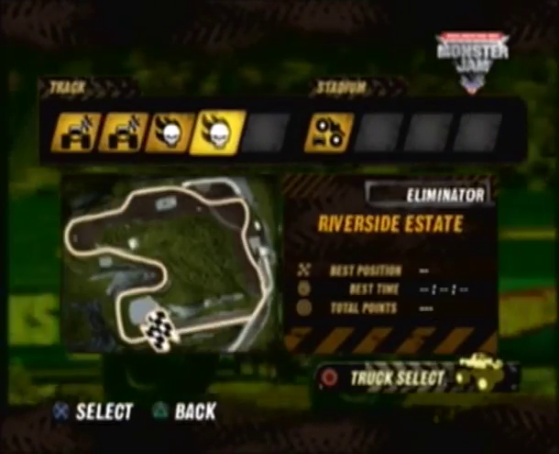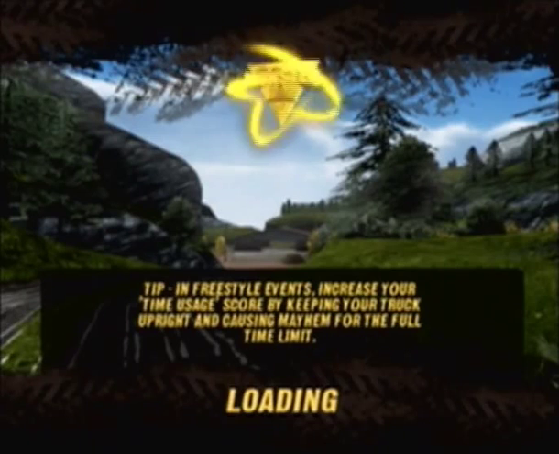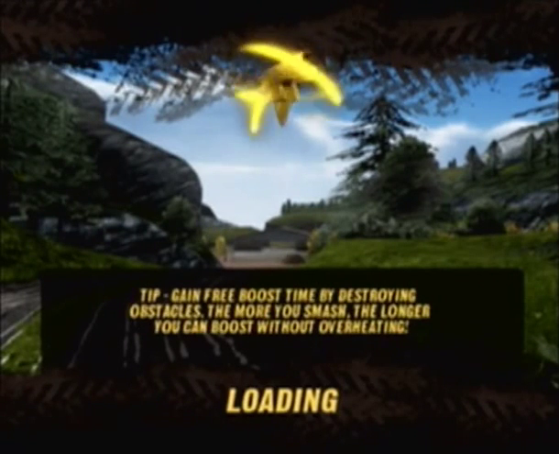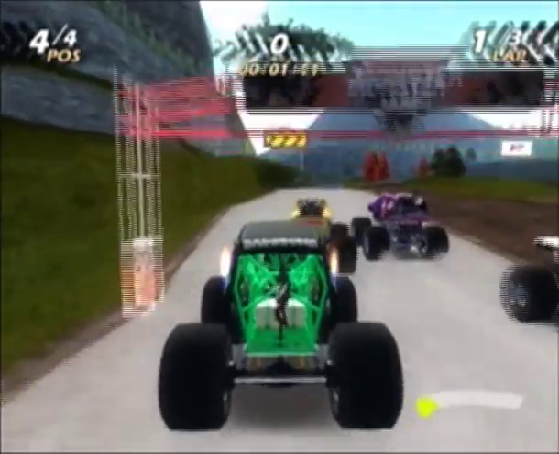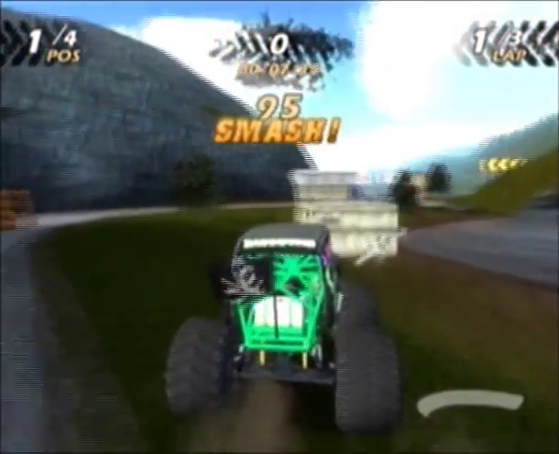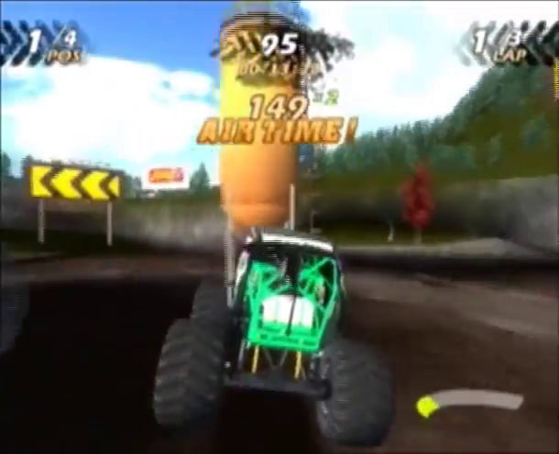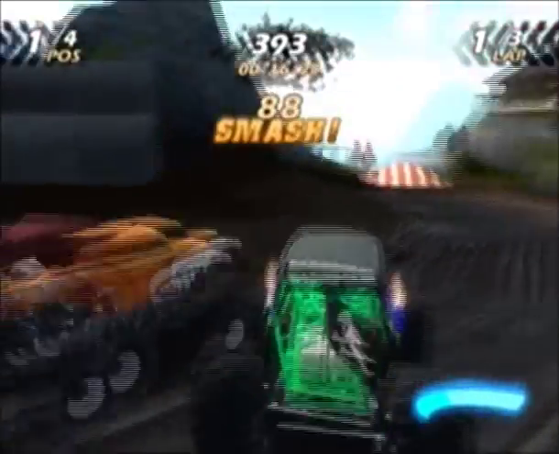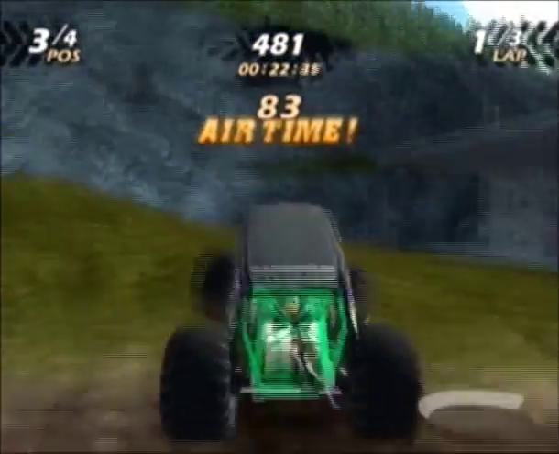Okay, so now next eliminator, Riverside Estate. All right, here we go. And we got Scarlet Bandit this time in this race. And Suzuki again! Wow! Trying to get ahead of that. Can I actually smash this? Let's try to see if I can actually smash that house right there. Water tower right there. Okay, what was I gonna say? Never mind.